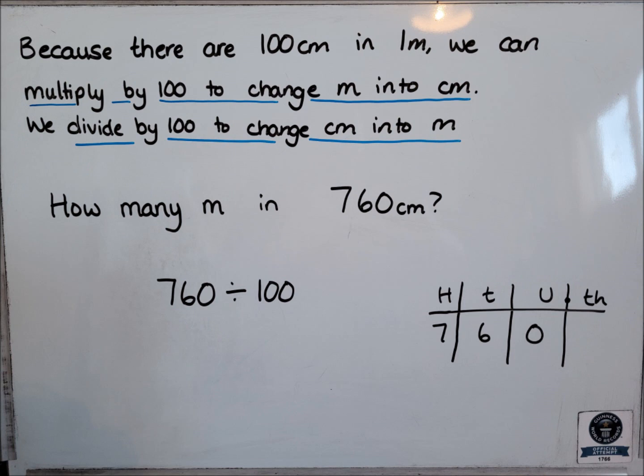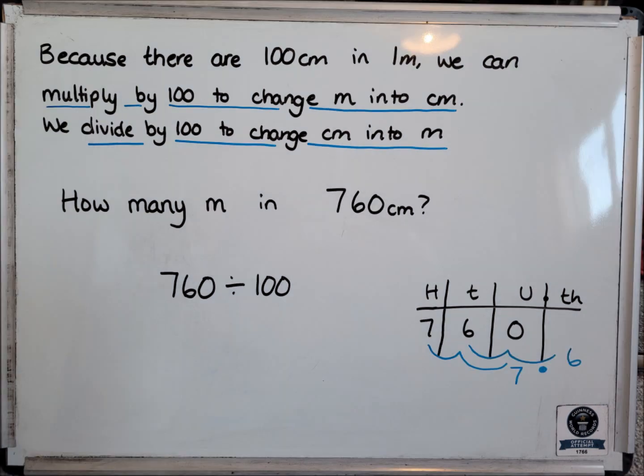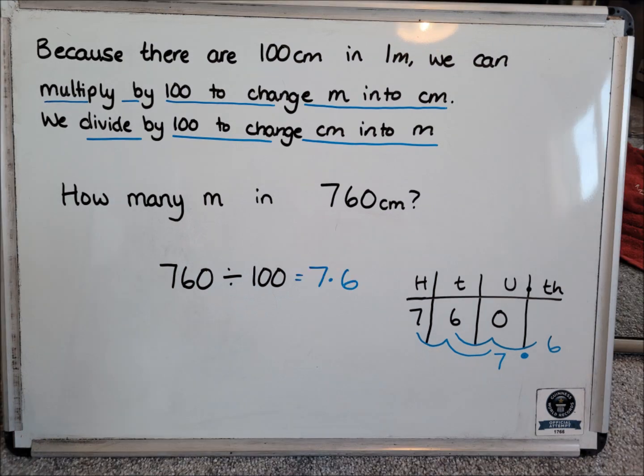Now again, you might need to use a place value grid, you might be able to do this in your head, it just depends. So I've got it on the screen just now, so I put 760 into my place value chart. Because I'm dividing by 100, everything jumps down 2 jumps. So the 7 ends up in the units, the 6 ends up in the tenths. That 0, I could add on into the hundreds column, but because there's no other numbers after that 0, I can just get rid of it. So my answer is going to be 7.6 metres.